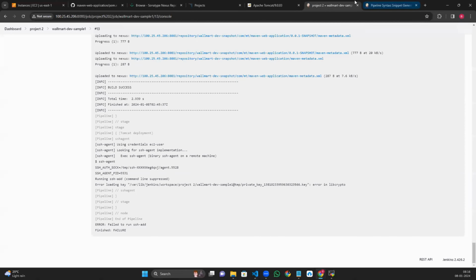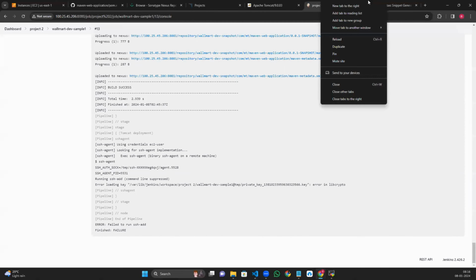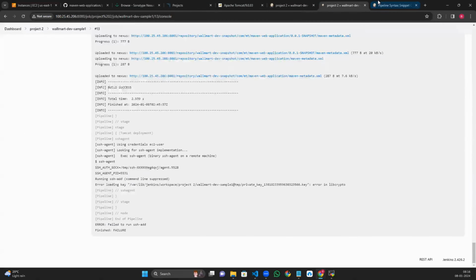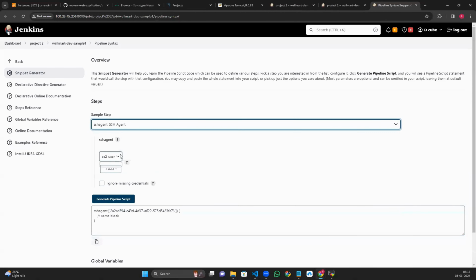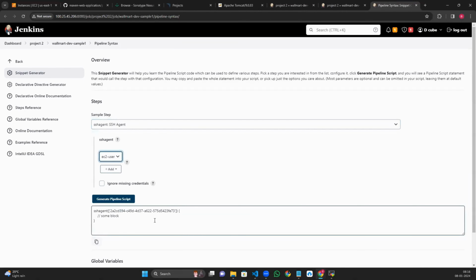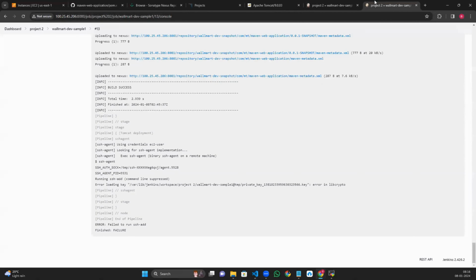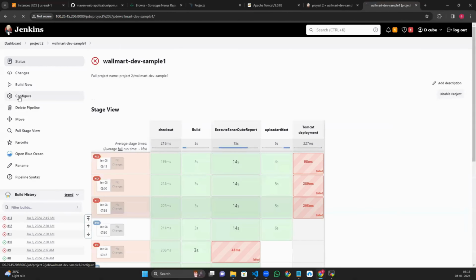I think the key we copied is not proper or something. Maybe configure.